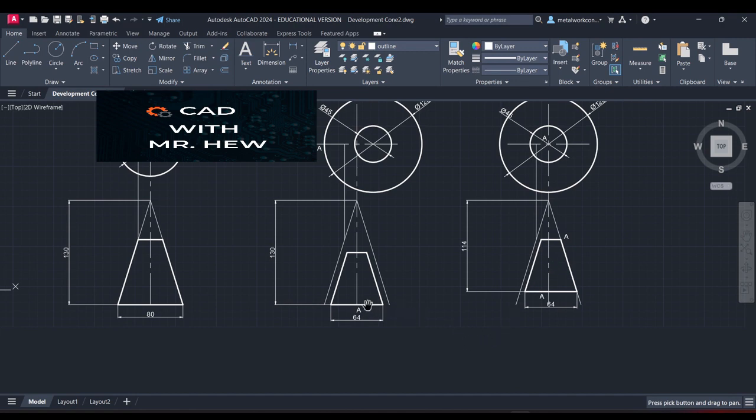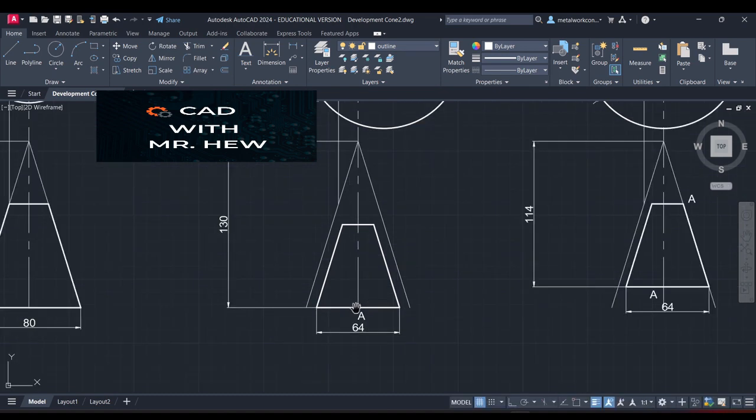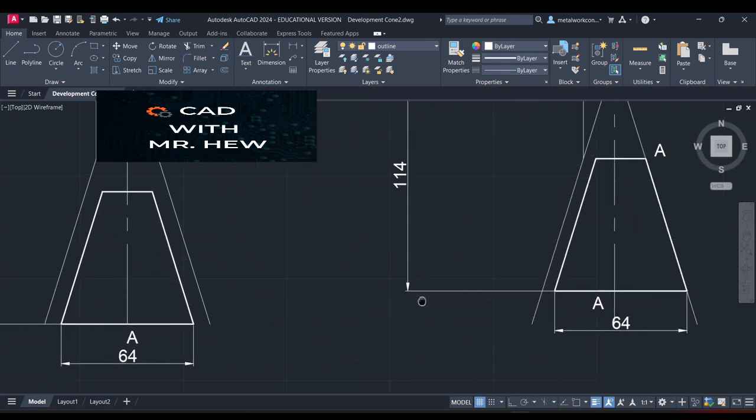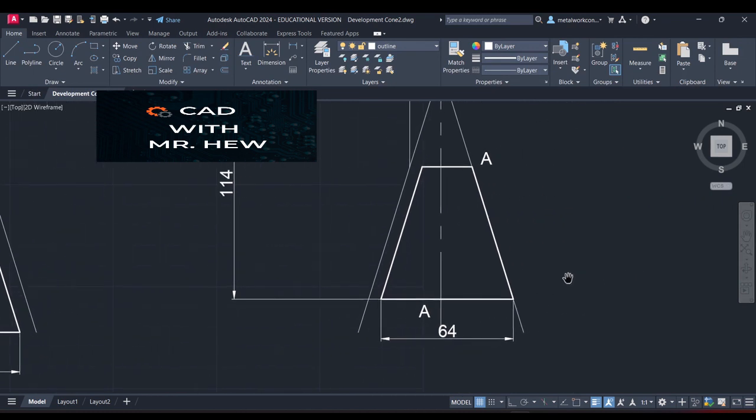The original figure was this one, and we reduced it by 0.8, right? And we chose A as a displacement point down here, and you see that it got smaller based on this base point here. Are you seeing that? All right, let's look at the last example now, right?